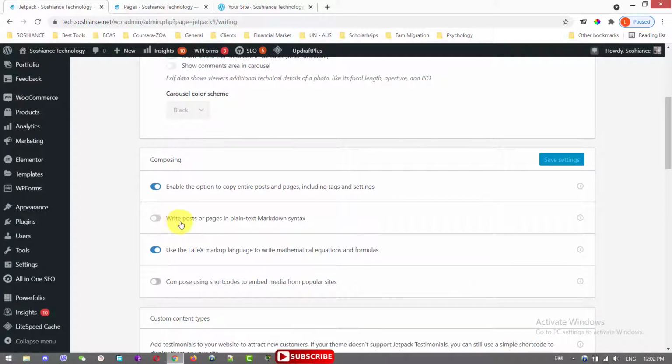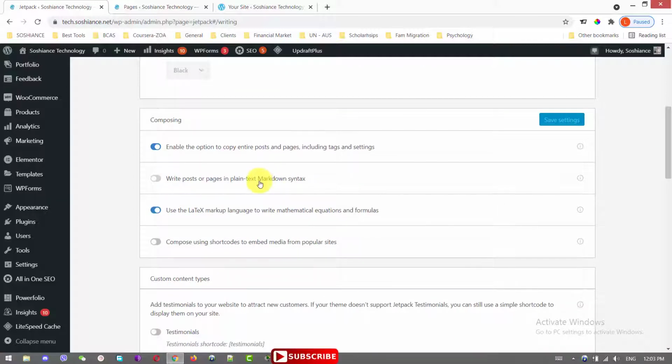Okay, so write posts or pages in plain text markdown syntax. Markdown actually is just a syntax. For example, if you write HTTP somewhere, it will automatically change the following text to a link to a URL. So this is called markdown.